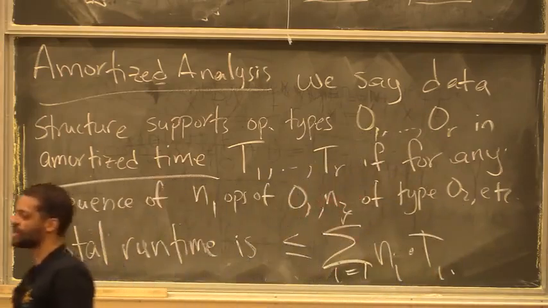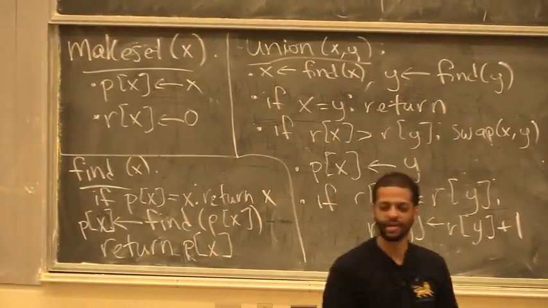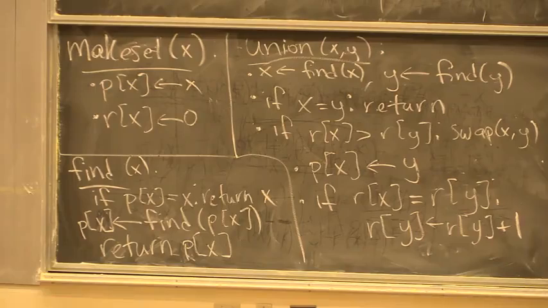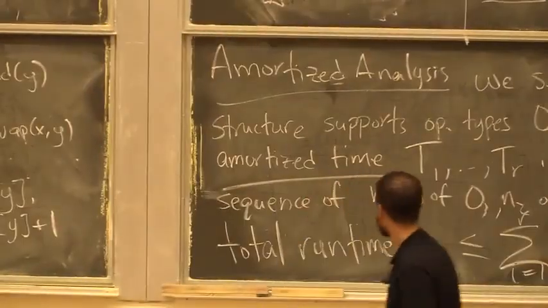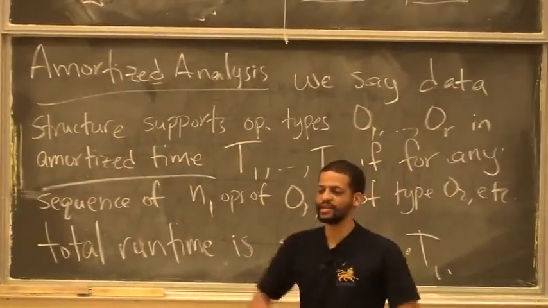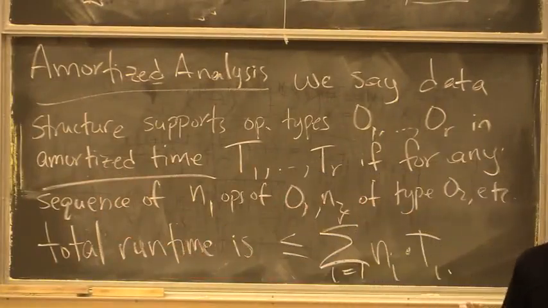When we talk about the worst case runtime of a data structure, let's look at binary heaps. They support decrease key, delete min, and insert. When I say that the worst case runtime of decrease key is log n, what I really mean is you will never spend more than log n time on any decrease key or on any delete min or whatever. When I say that the amortized time is small, it only means that over a sequence of operations, the total aggregate time of doing all the operations is small. It doesn't necessarily mean that any individual operation is fast.